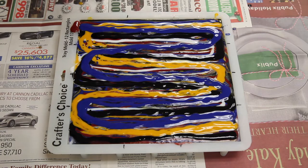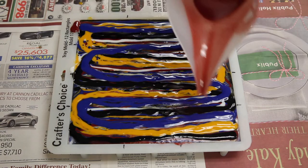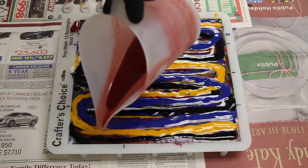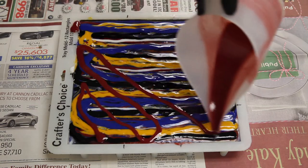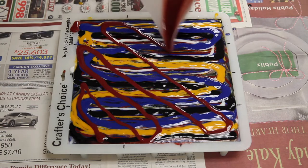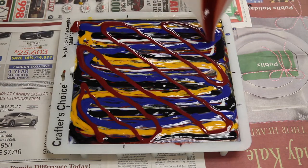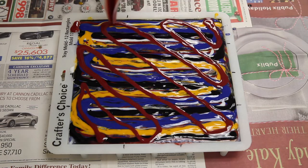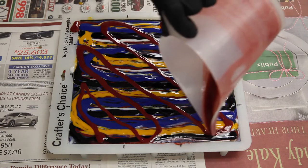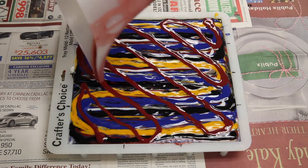I think with the red and the white to finish, I'm not going to do them lengthways, I'm going to do them at more of an angle, just to be sure all the colors do show up on the surface at the end. And I think every color should be showing on every bar also at the end.